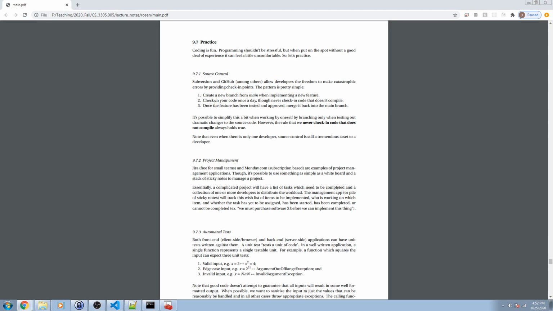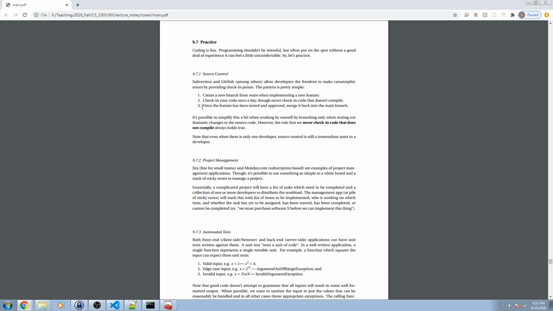But if it does build, even if it doesn't work the way it's designed or intended, or if it's not fully implemented, check it in, and then once you've completed your feature and everything's built, you merge it back into the main branch. And so it's really easy just to maintain that main branch and continue your daily check-ins or whatever.